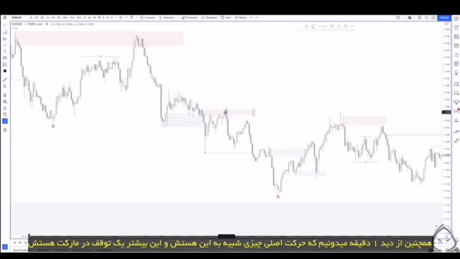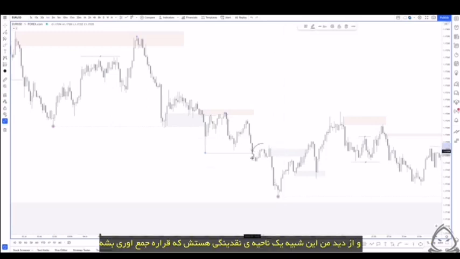We also know that the 4-hour and the daily are also bearish. We also know that from a 1-minute perspective, the true move would be something like that, as this is more of a pause in the market. And more specifically, what this is indicating to me is an area of liquidity that is more than likely going to be run. This is buy-side liquidity being set up for internal range liquidity to be tapped into.